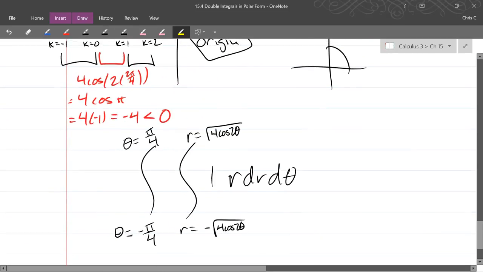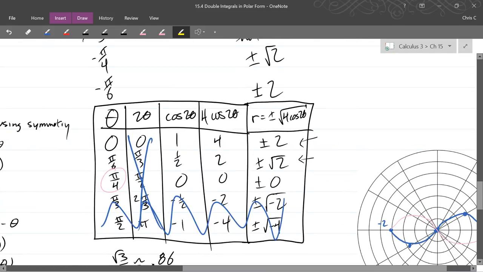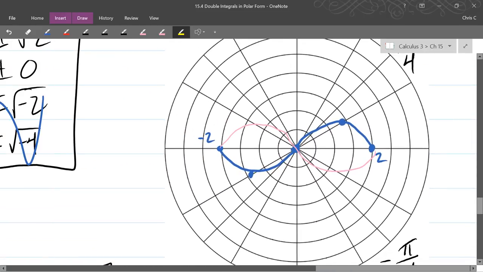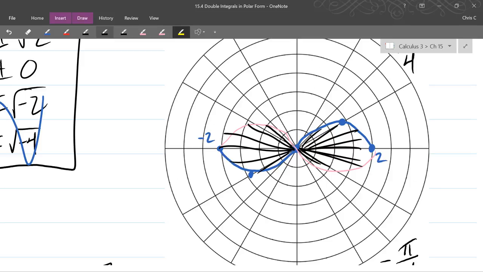Now, if you're wondering how can r be positive and negative, well, if you think about the nice graph that we spent 10 minutes creating over here, we're going from negative pi over 4 to positive pi over 4. So your positive part of your radius traces out this area as it goes. The negative part traces out, it's a little weird, it starts at negative pi over 4, but the radius is negative, so it traces out this right here. So it kind of does both of them at the same time. Or you could go 0 to the positive version and double it. That's another option.